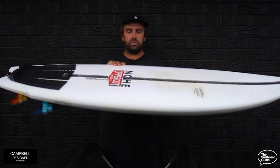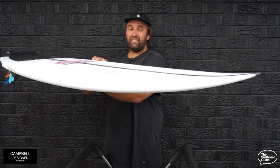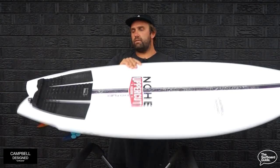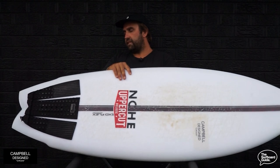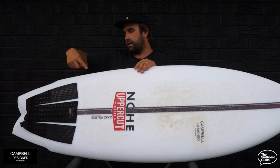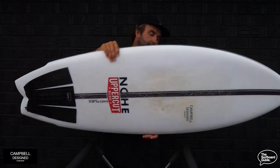Looking over the Sacrificial, rocker is flat, really flat through the board. Nice little nose lift, nothing crazy, flat through the tail. And then in the bottom, because it's got quite a large V, I feel like it ends up with a little bit of rail rocker through the back end, just because that V is so pronounced. But I'll talk a little bit more about that later.